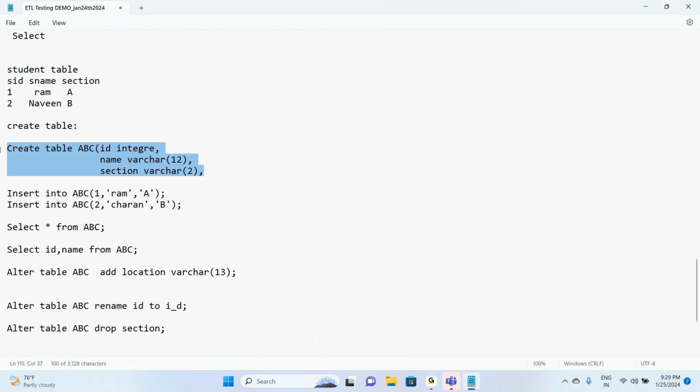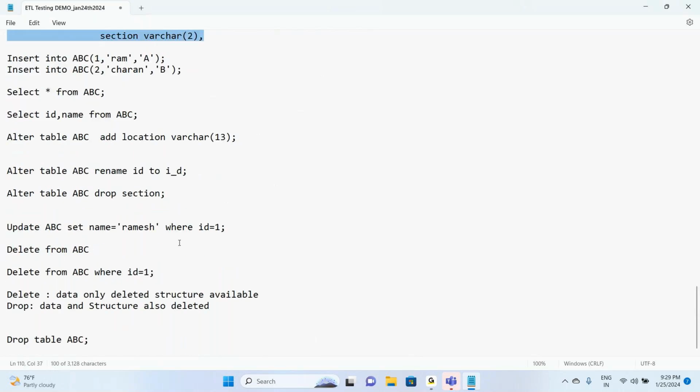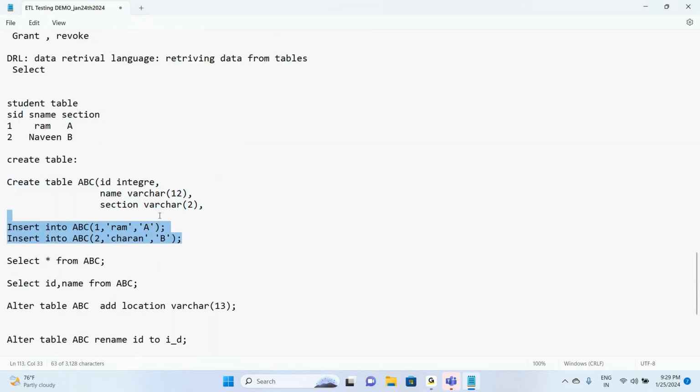Coming to drop, the data and the structure are totally deleted. Okay, clear?